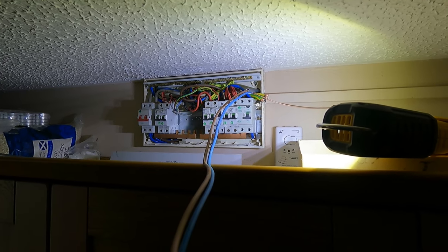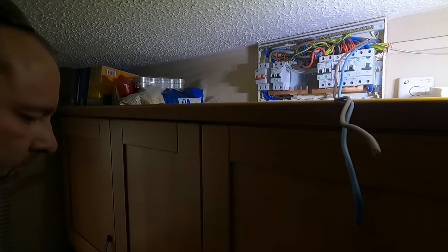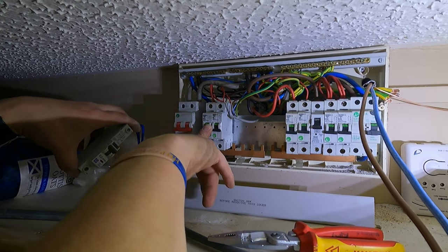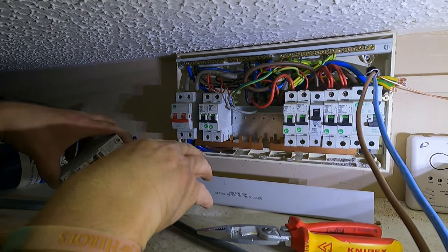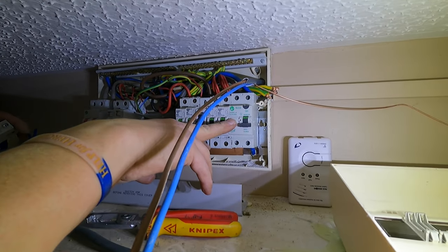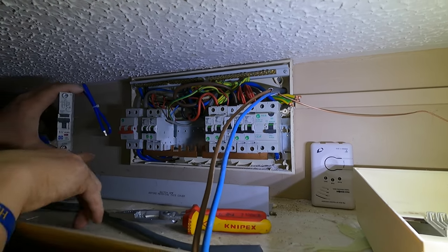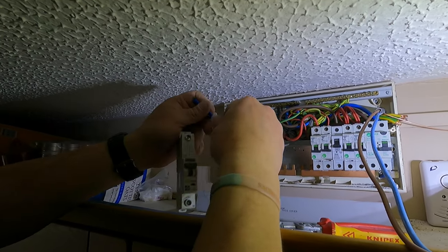Good. So, as before, remember we changed the RCD. It's the same sort of principle, but this is called an RCBO. The difference between this: we saw these earlier, didn't we? We saw they're MCBs, so they provide overcurrent protection. So if we plug too many things into a socket, that will overload and trip. And this trips if it comes into a fault with an appliance, or someone's drilled through a cable. So that's why that will trip on an earth fault. This is one of these and one of these together in one RCBO. So that's what that is.